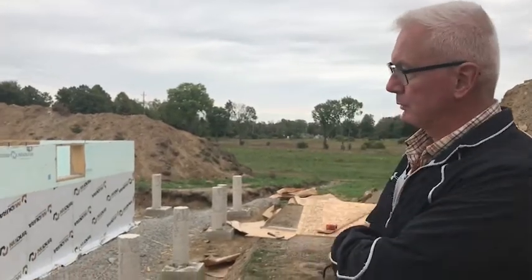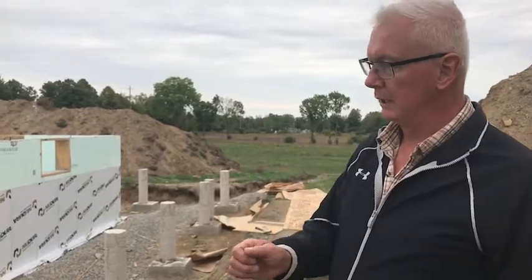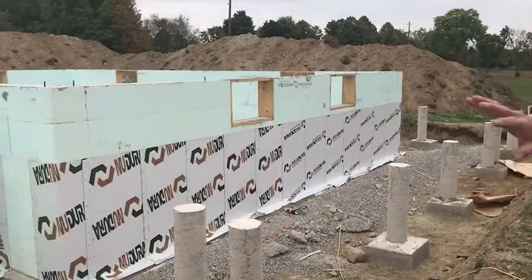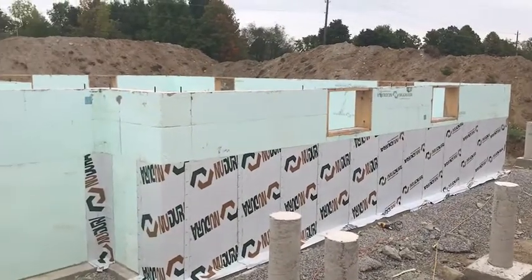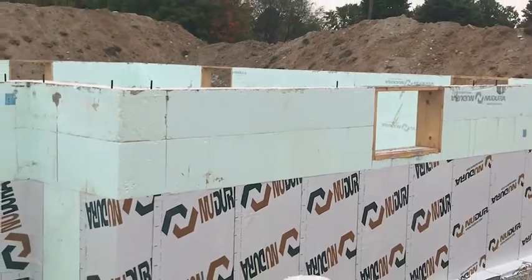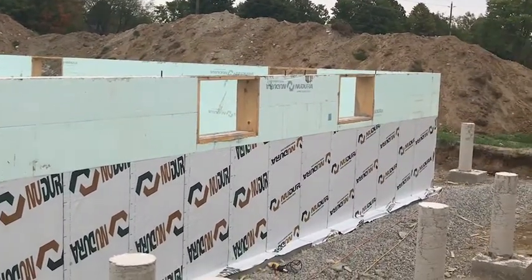So for example, we do what they call parging, which is basically a mortar coat and a mesh and mortar coat that goes over the exposed foam part of the foundation, and it makes it basically look like a concrete finish when it's done. So I'll do that before we start on the flooring.